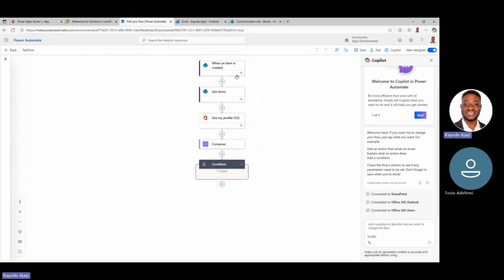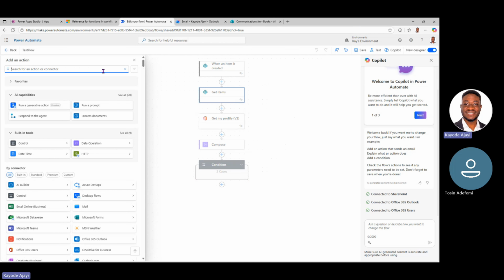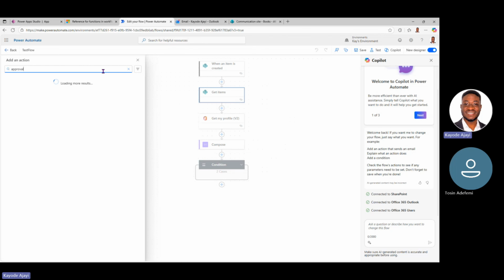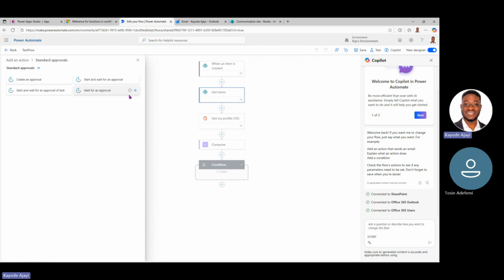So say, once a book is created, right? Say I want to send an approval request. There's a connector called approvals. And you use this to send an approval request. So the way approval requests works is it sends an email, and you can choose whether you want to send it in Teams also. But it sends it to the user who you've specified the approval for.